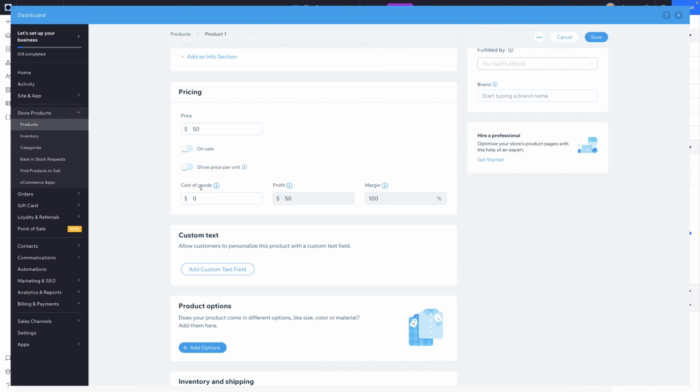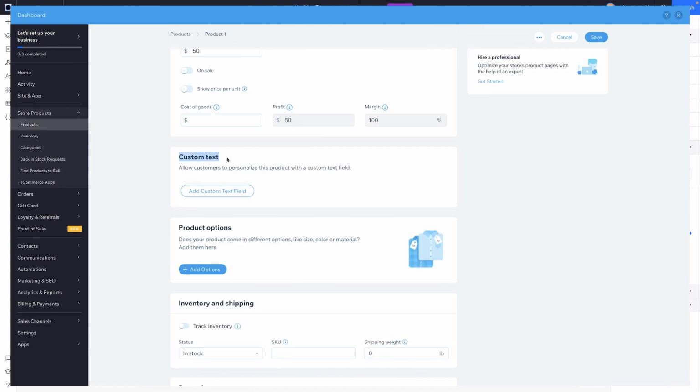Right here, we can set the total cost of the goods. So the amount you're spending on the product to sell it. Your customer won't see this, of course. So let's say we're selling this for $50, but we buy it for $40. So it basically writes out our profit and our margin percentage here for us. You don't really have to fill this in. This part is completely optional. And again, the customers will not see this. This is just internally for you in the back end to be able to see how much profit you're getting from your products. Honestly, I don't typically do this, but I can definitely see it being helpful for a lot of businesses, especially when you are selling physical goods that you are buying.